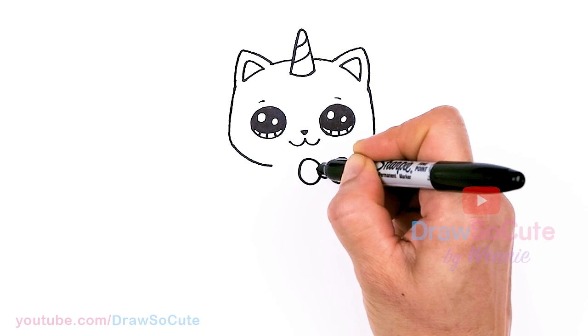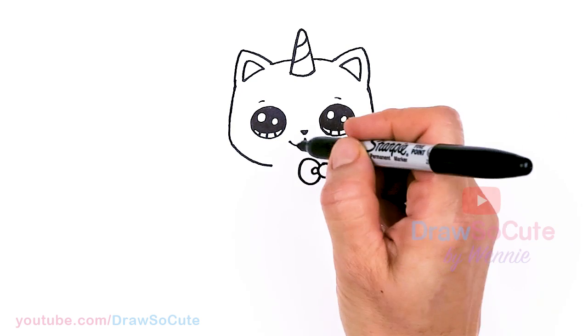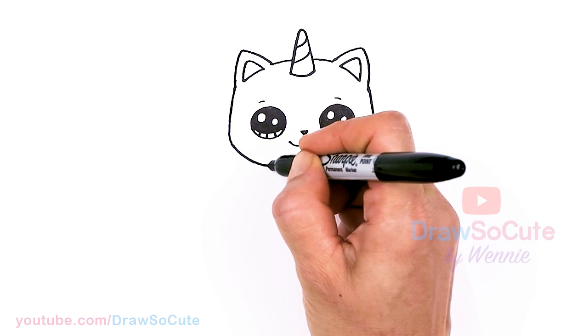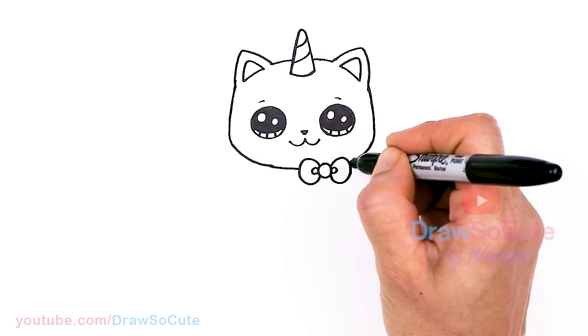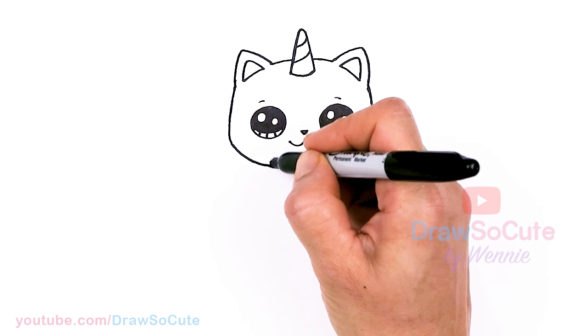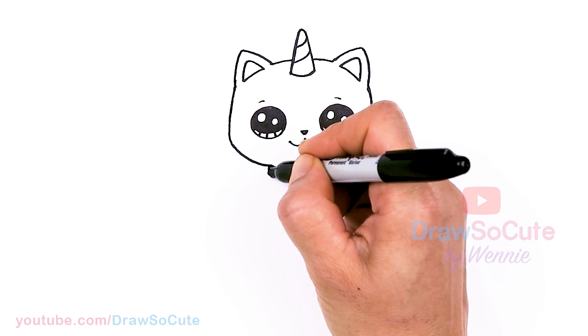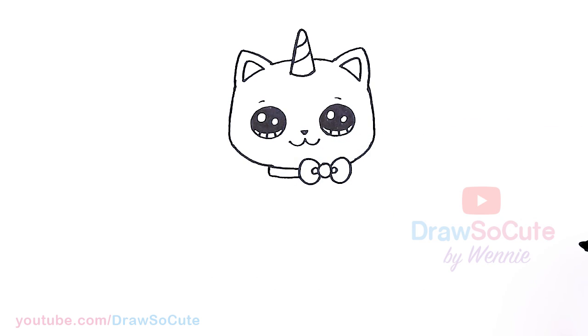But hopefully you're using a pencil at home, and you just go ahead and draw the face first. Then from there, okay, so now I know how much space I have. I'm just going to go ahead and finish it off. There. And then let's come down to about right here. Just going to draw this little collar for our cat.